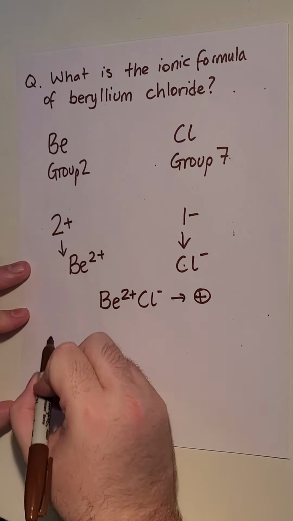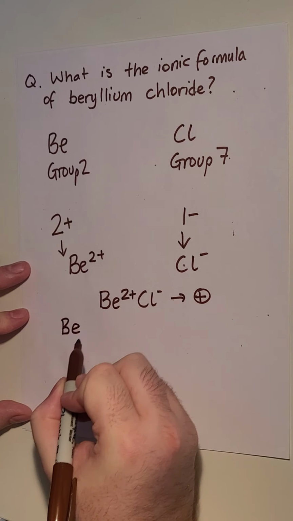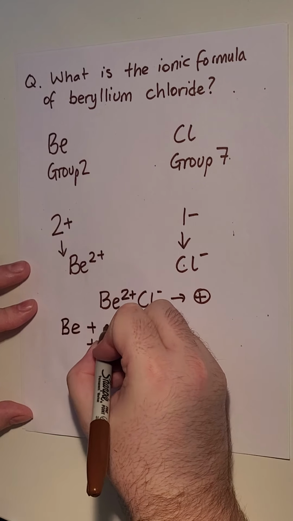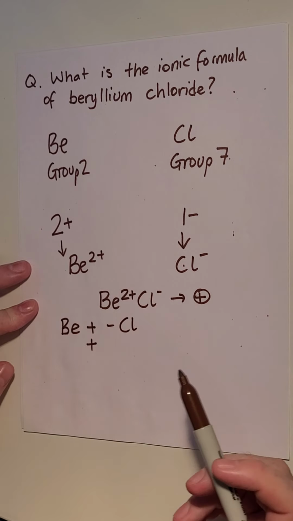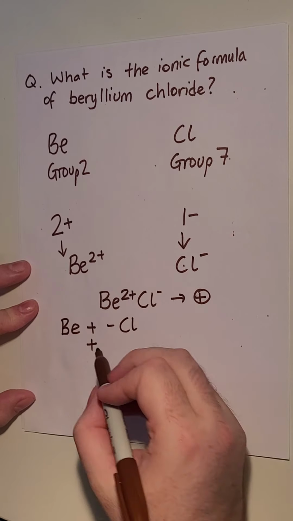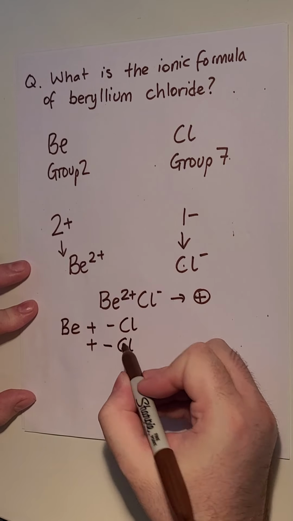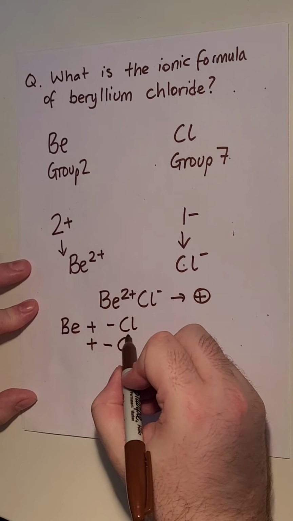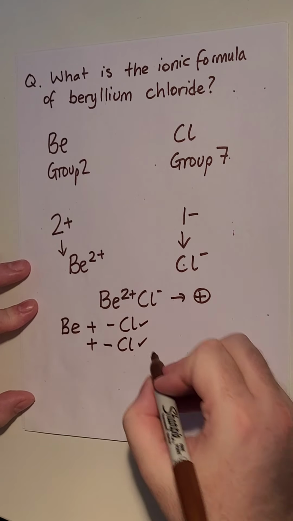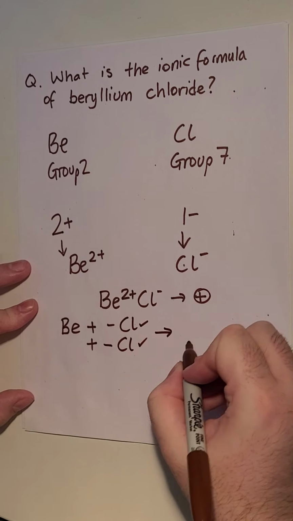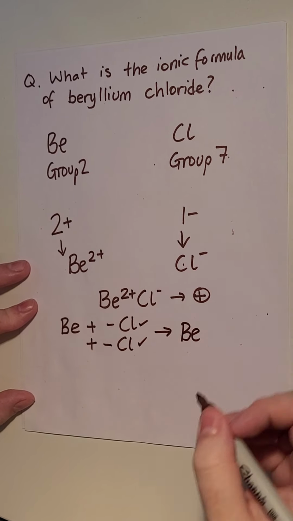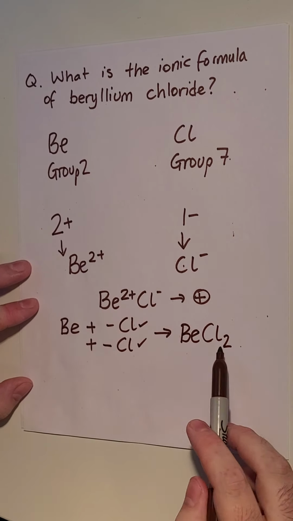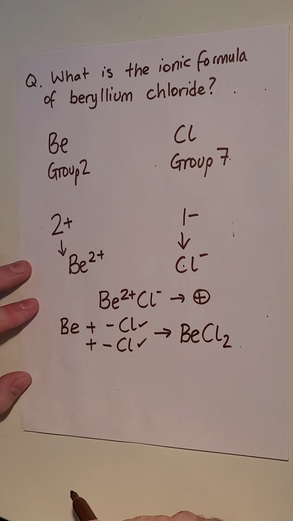If we think of it like this, the Be is going to give a plus and a plus. The Cl will give a minus. What do we need to do to get that plus cancelled out? We need to add in another atom of Cl. Are these charges now balanced? Yes, so we've got this charge is now balanced. Therefore, we need to use 1 Be atom and 2 Cl atoms to get a formula of BeCl2 for beryllium chloride.